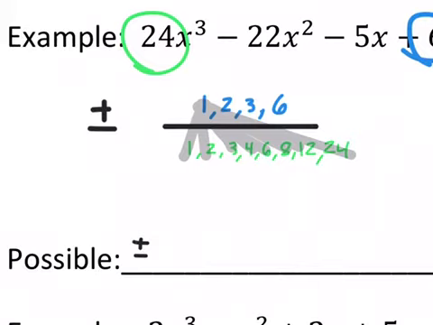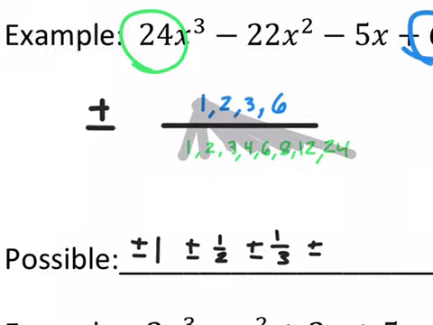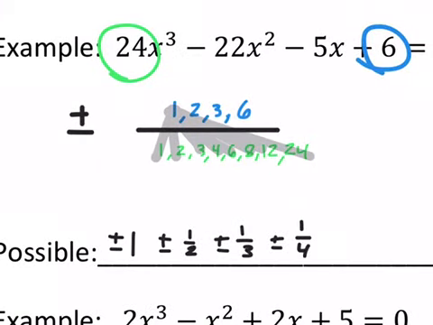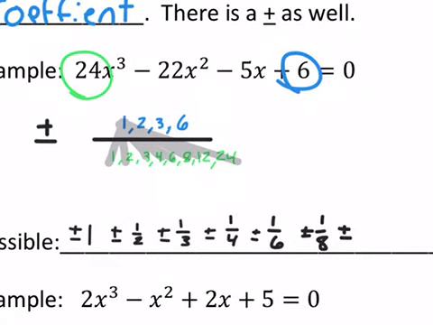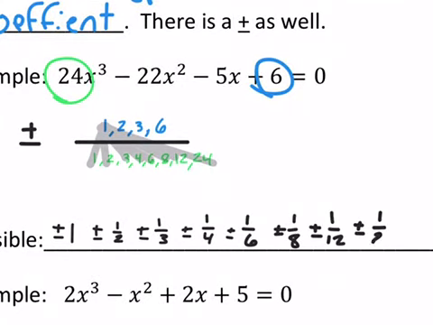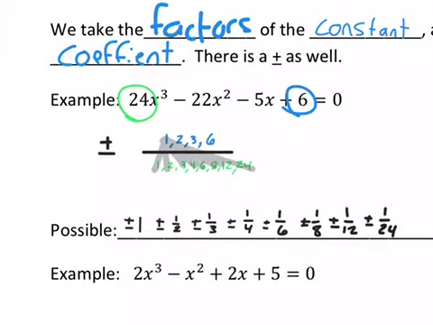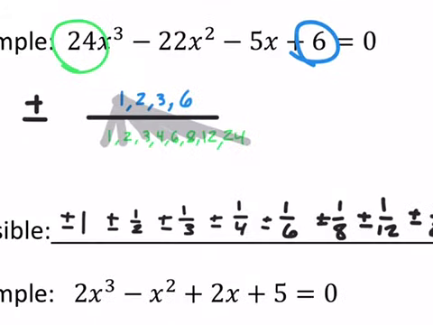So it would be plus or minus 1 over 1, plus or minus 1 over 2, plus or minus 1 over 3, and then just taking that 1 and putting it over top of all the different denominators, plus or minus 1 over 12 and plus or minus 1 over 24. Now that's just the one for the ones. You then have to go back and look at the 2. Some of them would overlap, but like 2 over 1, that one would be unique.